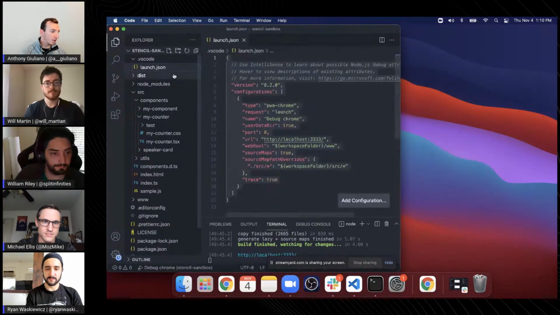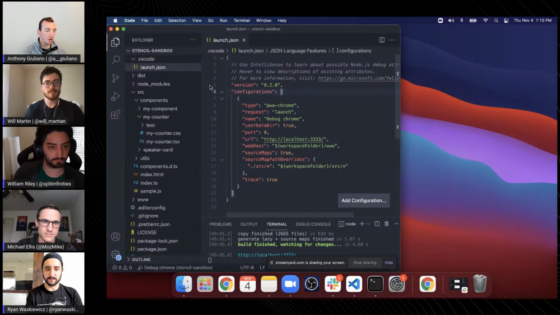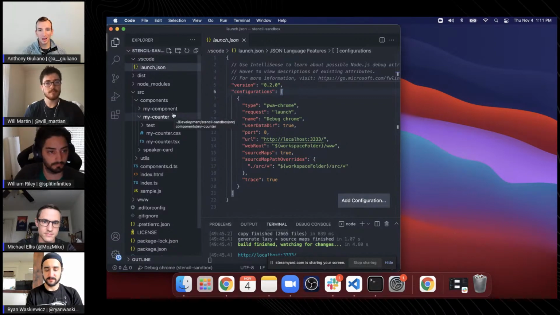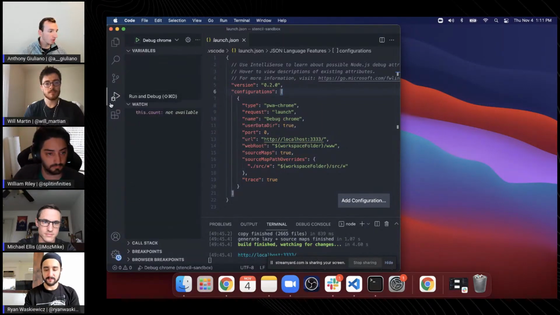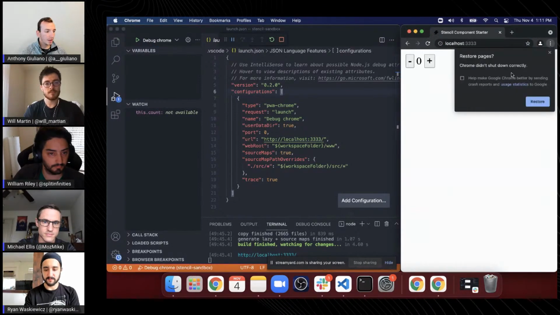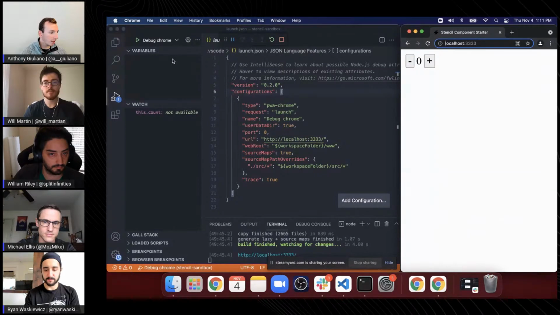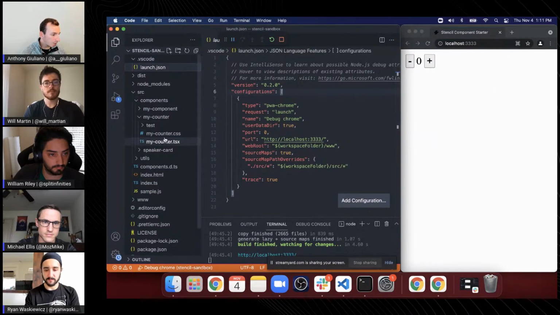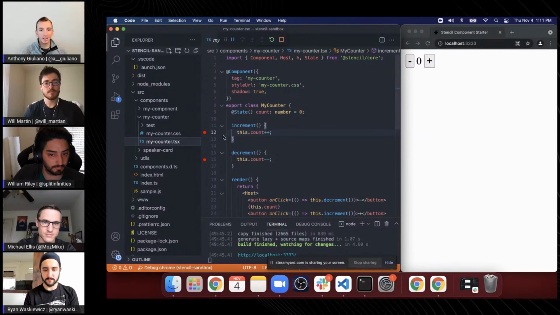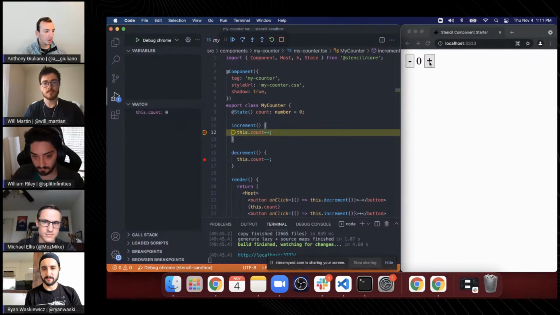Now, if you're using VS Code, the last thing you'll need is this launch.json file. And essentially, this is just going to set up your debugging environment for VS Code. So then we can go over to our little debugger pane over here. And if we hit this nice little play button, we get our component loaded up here. And if we come back into our component itself, now we can put in our breakpoints, right? So I've put in a breakpoint for our increment and our decrement functions. So now when I hit a plus button here, the debugger runs and it catches us in this function here.